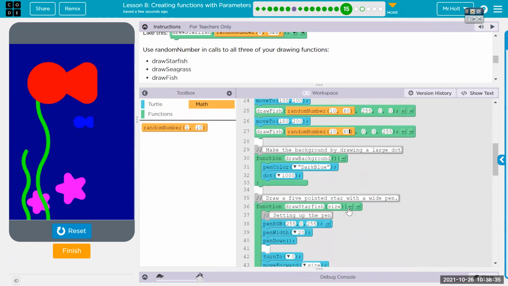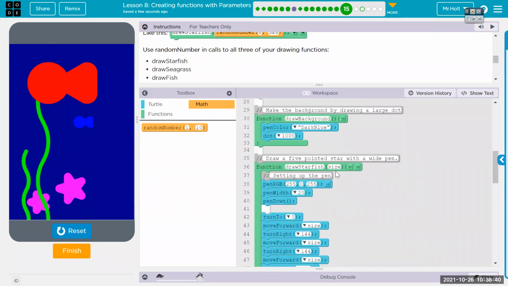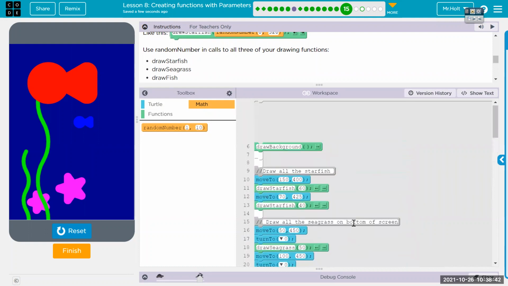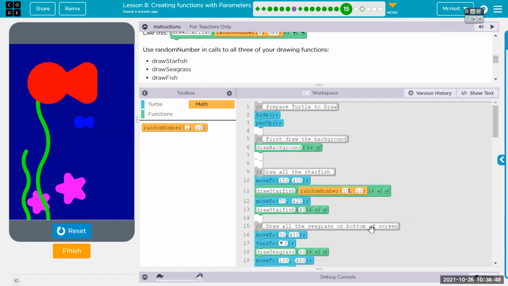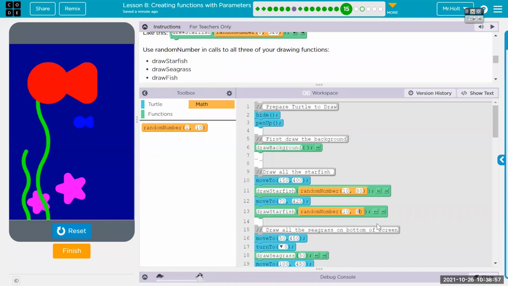for the other ones. Okay, so draw starfish gets size. When we call draw starfish, instead of sending it 60, let's send it a random number between 10 and 80. And the same thing for the other one. Starfish size between 10 and 80.